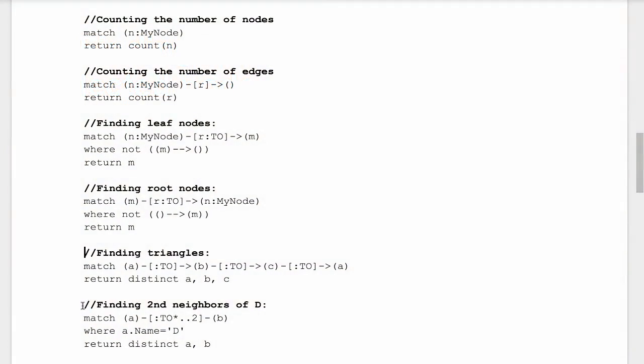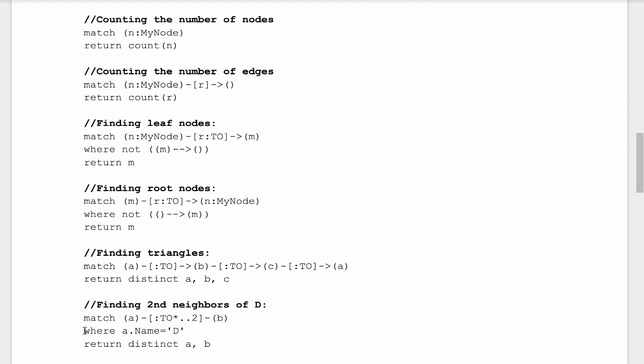And finally, the last query we're going to execute with this data set is going to explore the neighborhood of a particular node, in this case, the node with the label D. We're going to be looking for what we're calling second neighbors of D. This means nodes that are 2 nodes away from D. So the first line of code matches all nodes that are 2 nodes away from a specific node.